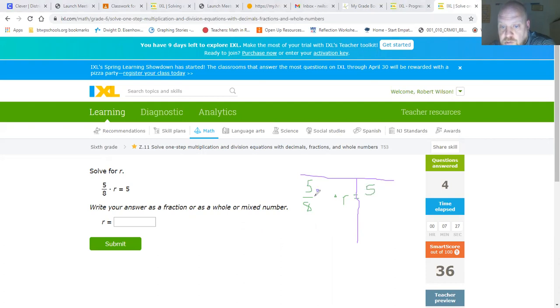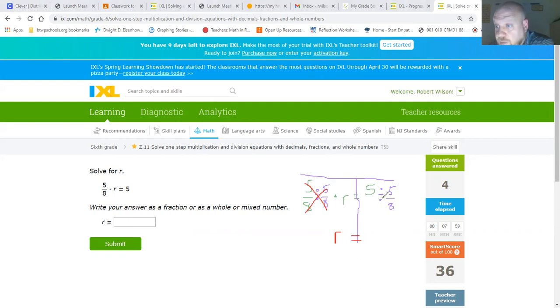So I'm going to divide the two numbers in the problem, which means I'm going to divide 5 by 5/8. And it means I'm going to do the same thing over here, divide by 5/8. Again, the reason why I do it on the left-hand side here is because I'm just trying to cancel these out. And that leaves me with R equals.